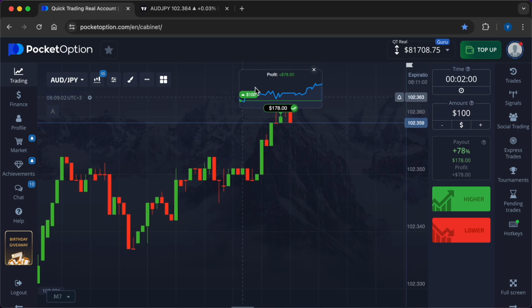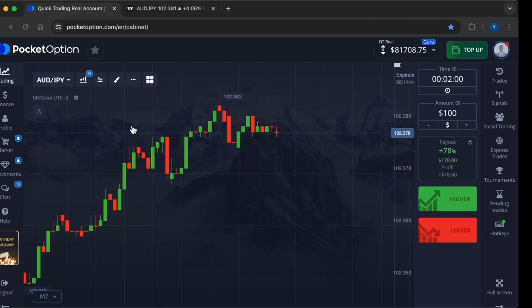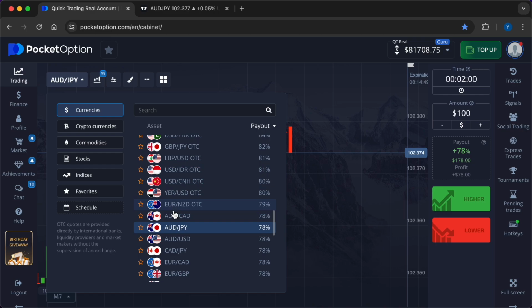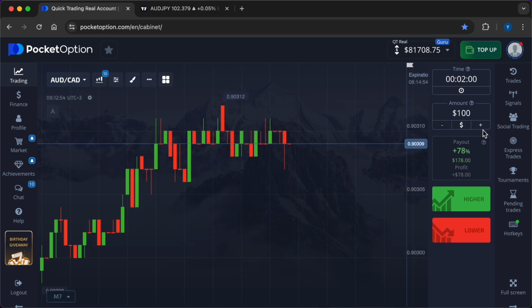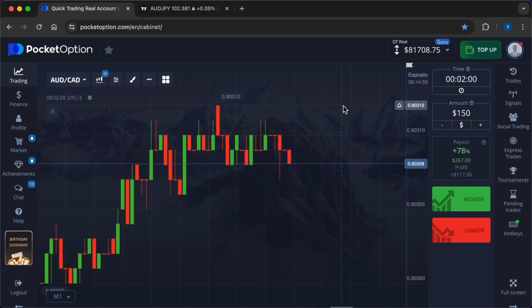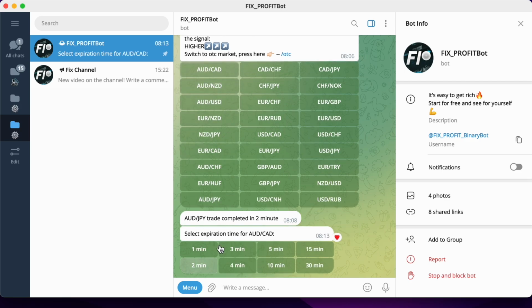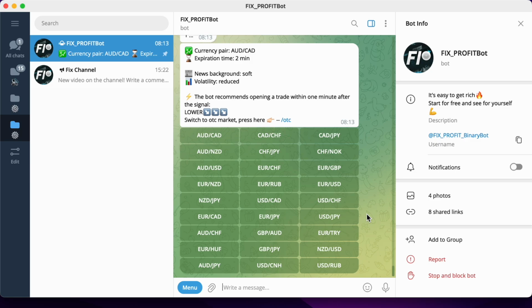So, $78 is already in my pocket. That's just the beginning. I want to increase my profits 2 more times. Now I will take another currency pair from my list. I have 27 options available to me. Now I will trade on the Australian dollar, Canadian dollar currency pair. I will increase the investment amount a little bit. $150. I remind you, very carefully press the keys in my menu to avoid misclicks.